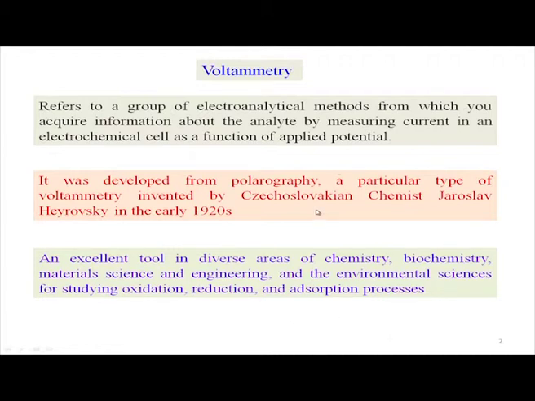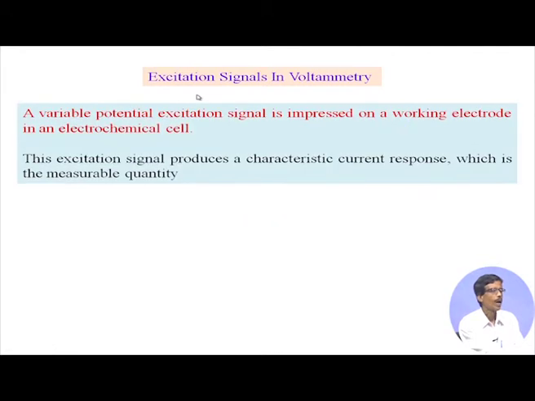So, these oxidation, reduction and adsorption processes can be monitored by means of the polarographic technique, or the most advanced one, your voltammetric technique. In the voltammetric process we use different excitation signals, and the process is known as cyclic voltammetry. Why are we bringing another term, cyclic? Because it is not a linear sweep. A cyclic sweep and a linear sweep are all related, but particularly you should know what the excitation signals are.